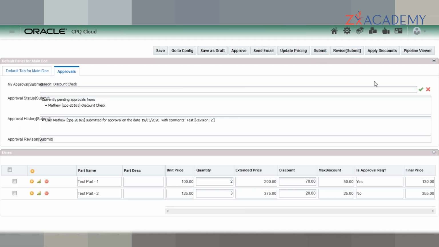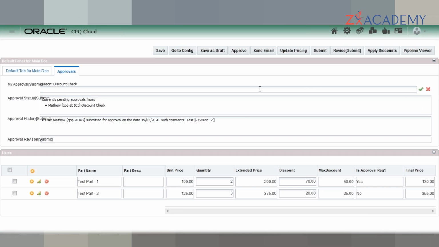So what is left? Submit is done, revise is done, both we added manually. Request for approval we can't add on the layout, and the two remaining actions are approve and reject. When you add this my approval attribute, only these two actions will be there, and they will be added by default automatically. Now you can see those two actions as well. If you want to reject this quote, you can click this cross mark. If you want to approve it, you can click this tick mark.